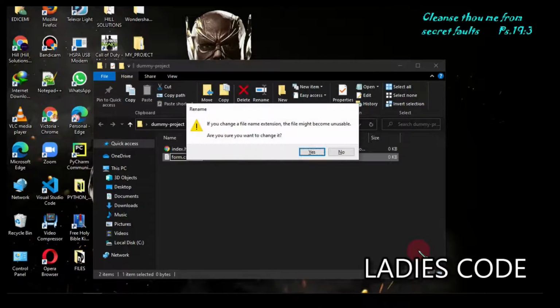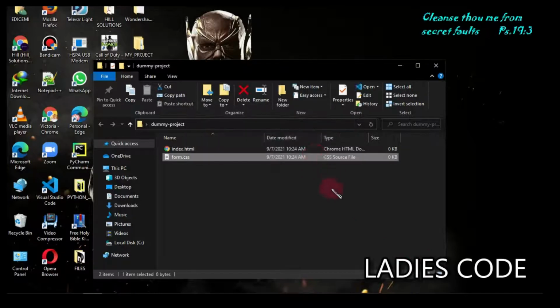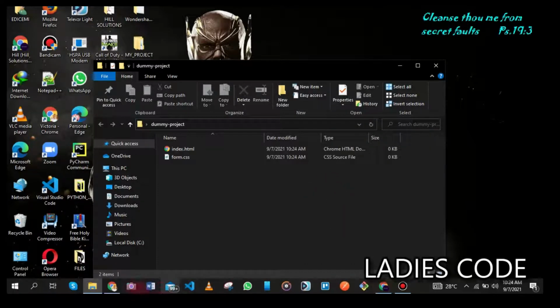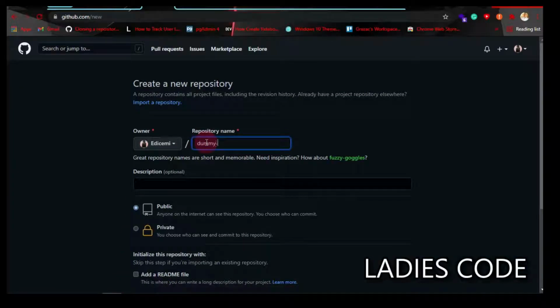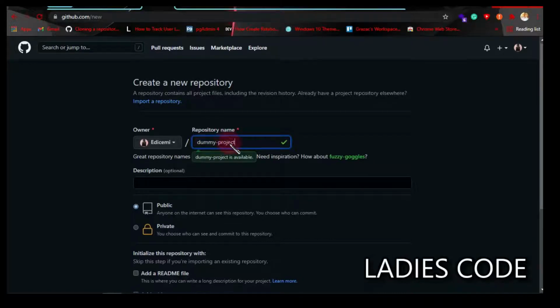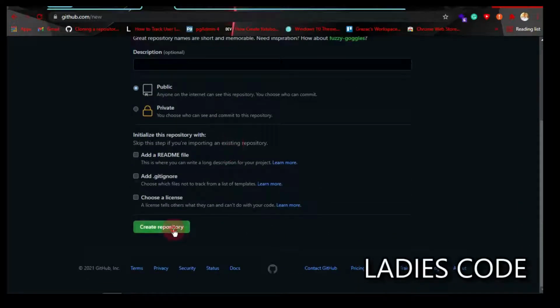Cool. I hope we already have Git Bash installed, so that's what we're going to be using for pushing our codes. Let's go back and name it dummy project. It's available, then we just create the repo.